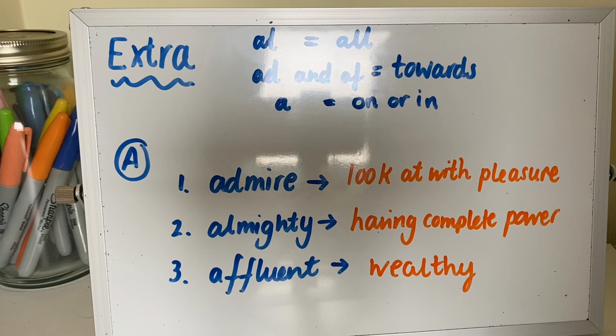Next was almighty, and that was "having complete power." We spoke about having all the power or all the strength. Strength, I guess, and power could be similar. So we were maybe almost there. And affluent is a word meaning wealthy. So if you're wealthy, then we did guess things would be going pretty well, because we spoke about fluent meaning quite smooth and everything going fine. So maybe we were almost there, but maybe not. Maybe your guesses were better than mine though.